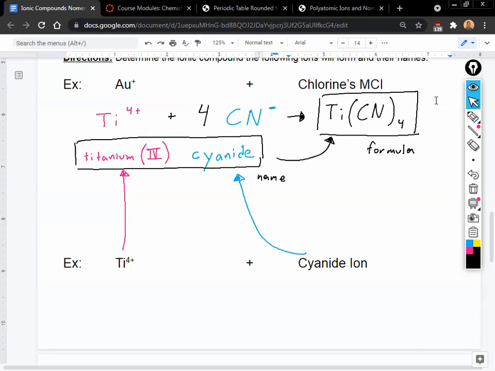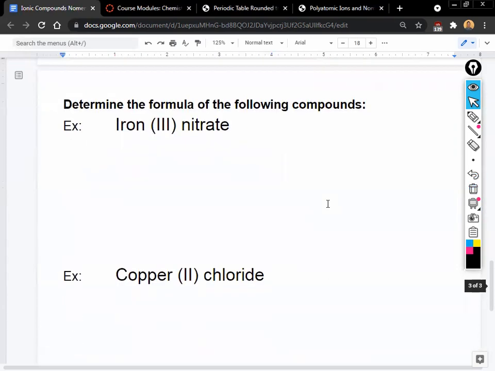All right, so we have 2 more examples that we're going to do before I get you guys started on the assignment. And these 2 examples are the same thing we did last time. We're going to be going backwards. So for the next 2 examples, I'm going to give you guys the name, and then you have to find the formula using the name. Okay, but these parentheses actually make it easier than last time. All right, so let's get started with those.